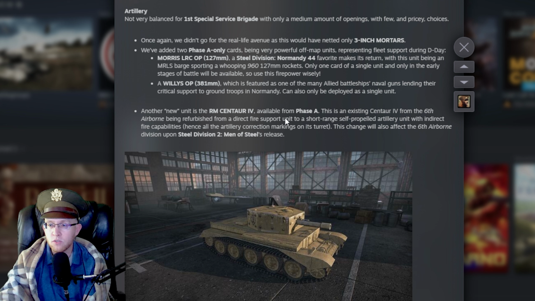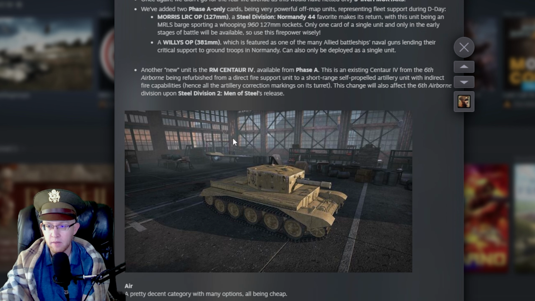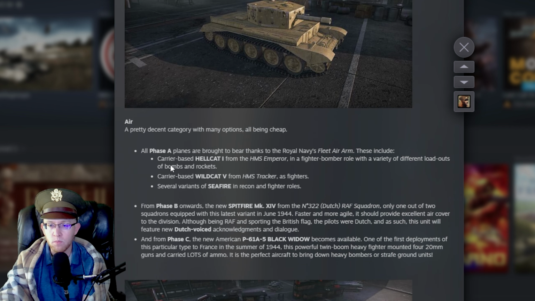So it refers to direct fire into a short range self-propelled artillery. Yeah. Okay. I mean, I don't think it's gonna be anything groundbreaking, but available from Phase A. Cool. Air tab should be pretty good, I would think. Carrier-based Hellcats, Wildcats, Seafires, B phase onwards. Although it doesn't look like the fighter bomber role, but you don't get any big bombs here at the beginning.